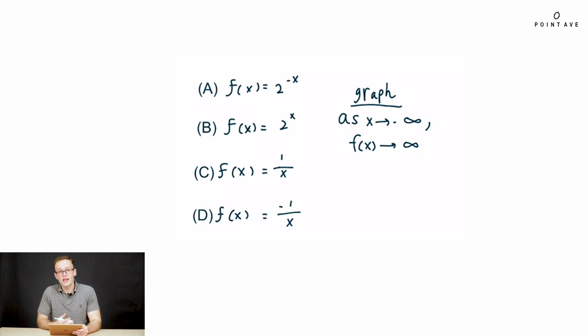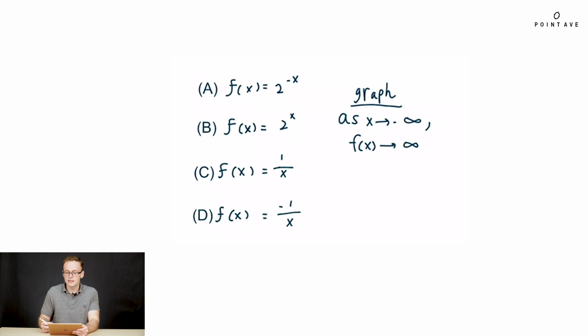Now we can use end behavior as a key feature to match our graph with our functions. So we found before that for our graph, as x approaches negative infinity to the left, f(x) approaches positive infinity. So we're going to match that with the end behaviors of the functions in the answer choices. So how do we test end behavior from a function? We can't plug in infinity, right? But to get a sense for it, we can just choose a big number and see where it goes approximately.